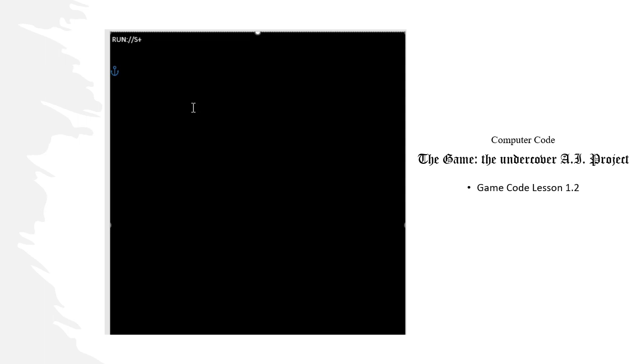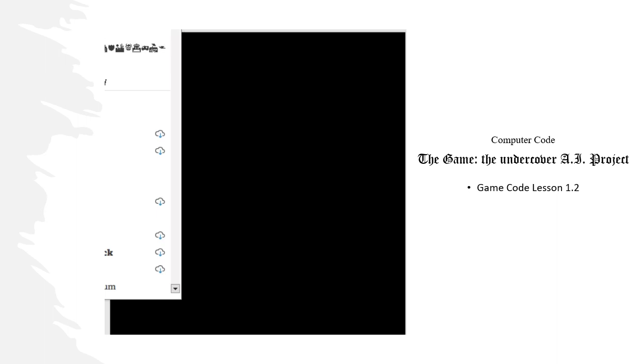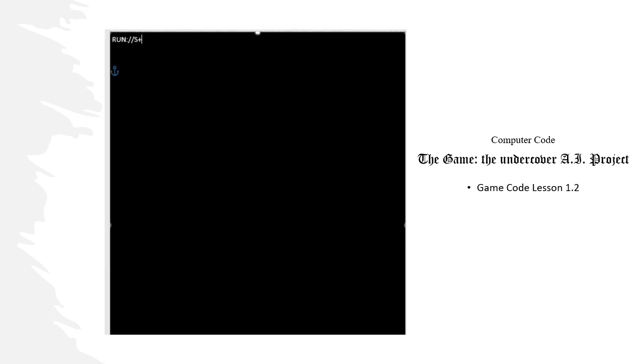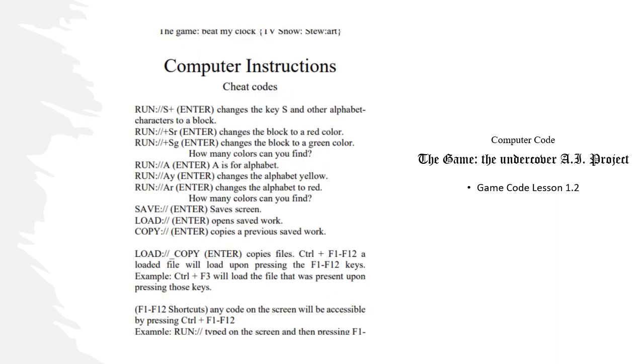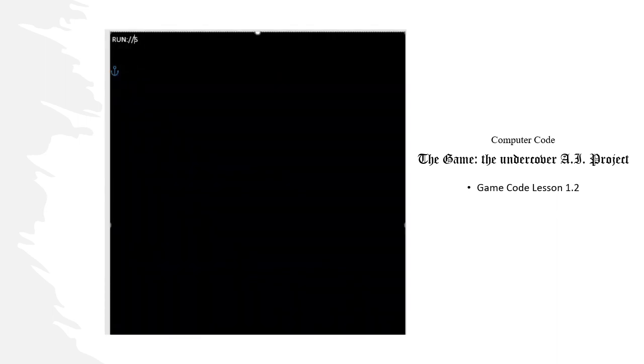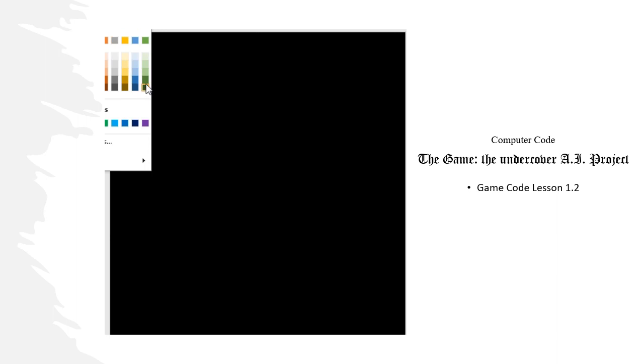So if we just try to do a, what was the? I put the plus in the wrong spot too. But plus SG right there would make a green color.